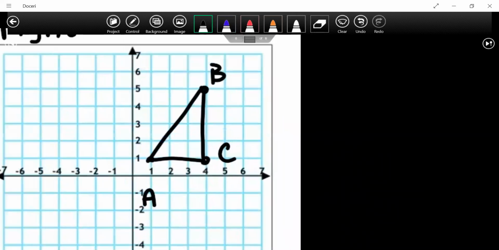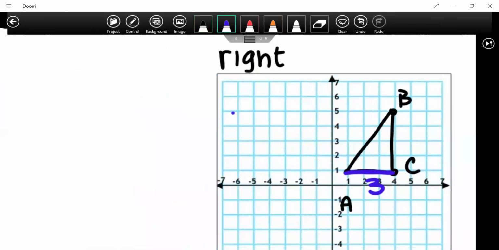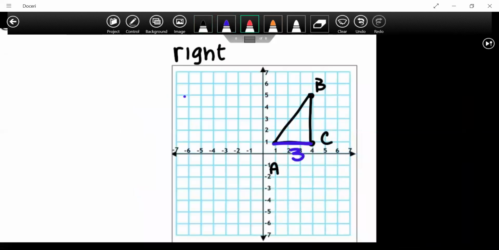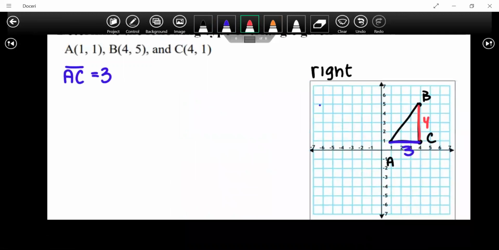Now with this side, because it's on a flat base here, can we just count the length of that? What is the length of that bottom part? 3. We could just count it. It's simple. So let's say AC. Let's write this out in our formal proof. AC is going to be equal to 3. We don't need to do that much work to it. What about this other side, BC? 4. So look at that. We don't even have to do work for these. These are just simple. This is 4.